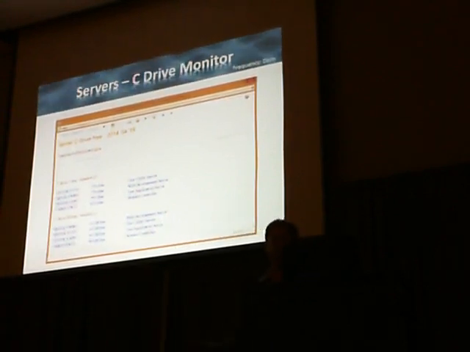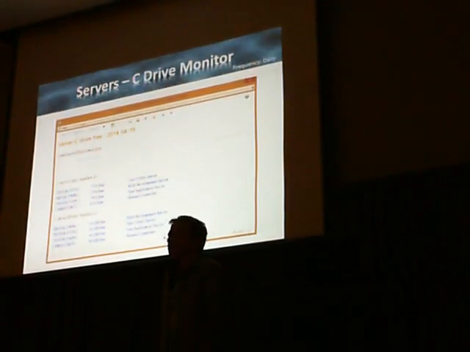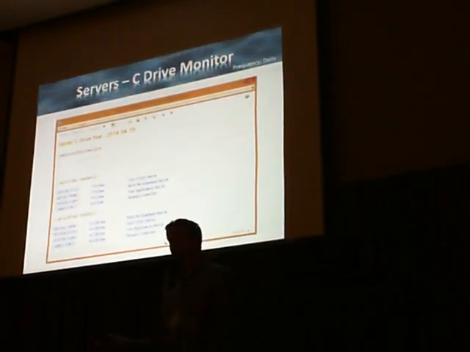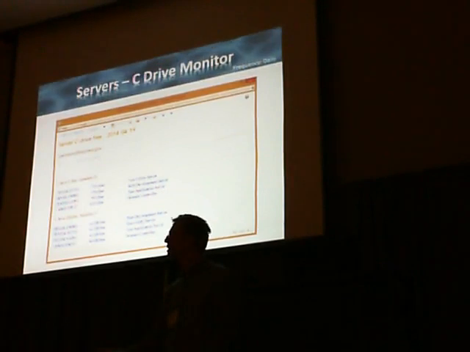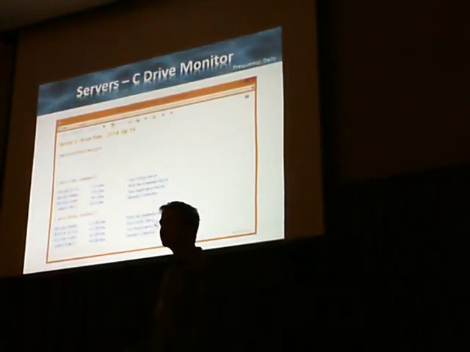I call this one the C drive monitor. It's a fairly basic script. In our organization we have about 650 servers, and it's probably every other week or so a server C drive fills up. Either IIS logs, SMTP logs, application logs, data, whatever it is, which crashes the server. Applications stop responding. So what I did is, you can see frequency daily. This is a script that runs once a day.